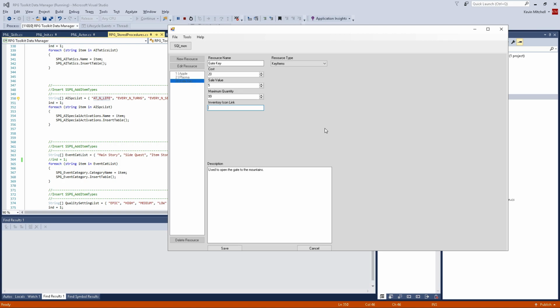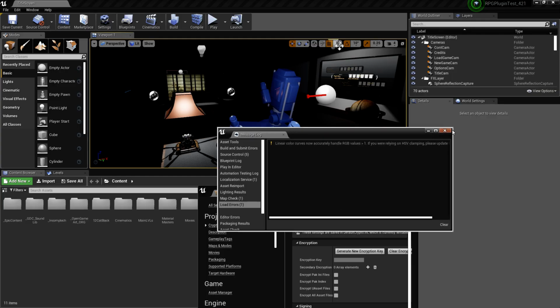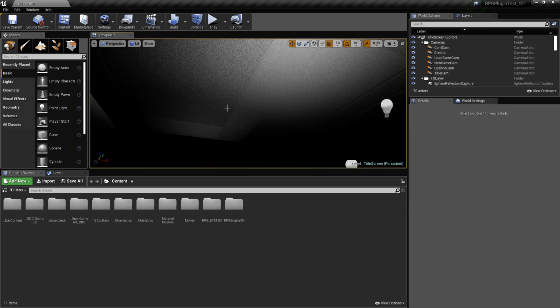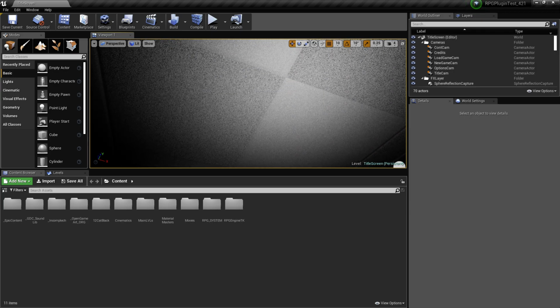When it comes to actually putting a link in here, if we go to any texture that's in the system, my controller is on the floor, so I'm looking at the ceiling. Let's stop that.